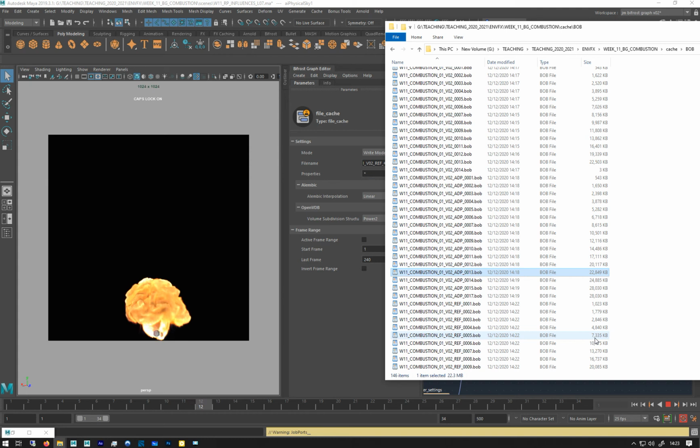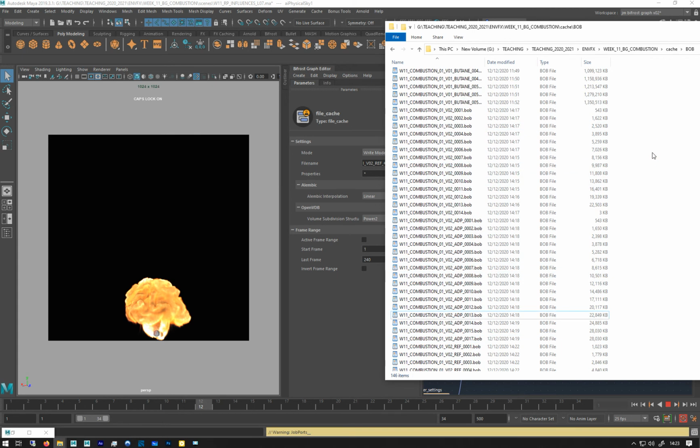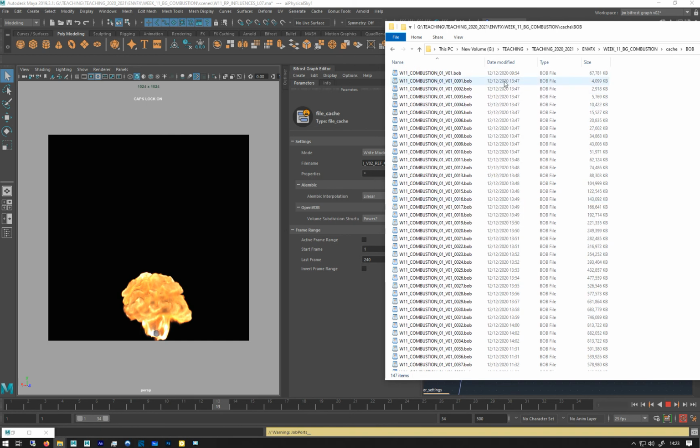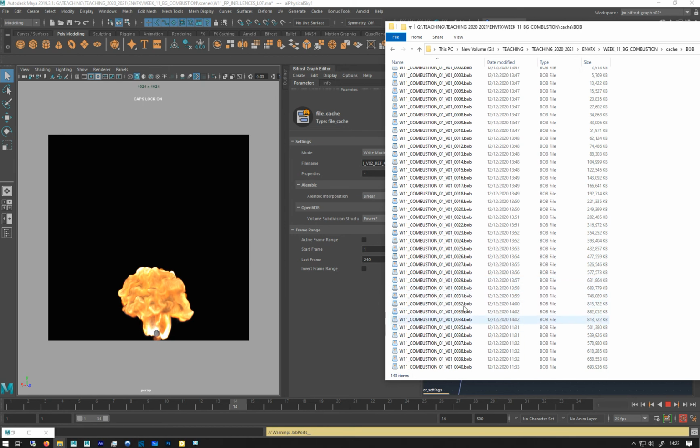But this is significantly faster than when I did the previous one, which you can see here was doing, you can sort of calculate this out. Version 2, that was a low res one, but the top one, it was doing 1, 2, 3, 4, 5, 6, 7, 8, 9, 10 a minute. And then by the time it was getting to, how far did I go? I think I only went as far as 34. So it was doing 1 a minute by the time it got to 30. That's obviously because the voxelization gets bigger in the scene. It takes longer to sim as you get further into it.